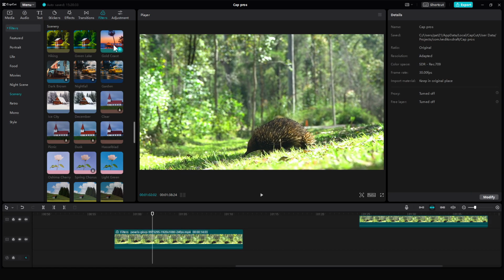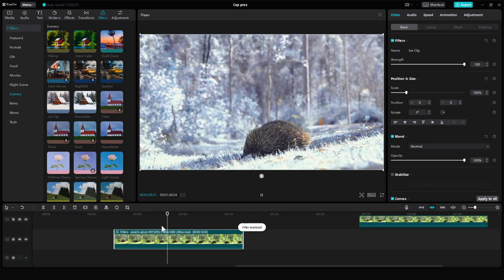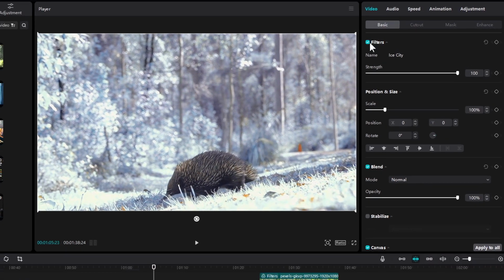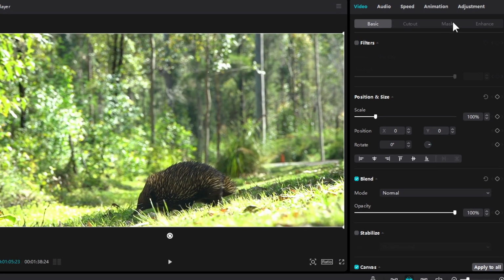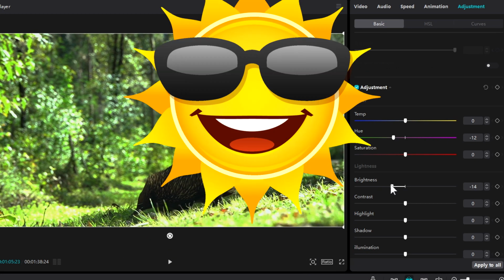You can use filters for color grading, but as you can see, we lack control. So in order to get the lighting or the vibe that we want, we can go to adjustment right here. Don't forget to check this on. And I want the color to be a little bit greener. The brightness, gotta bring it down. Sounds pretty strong here.